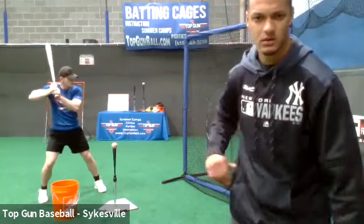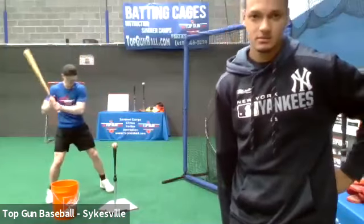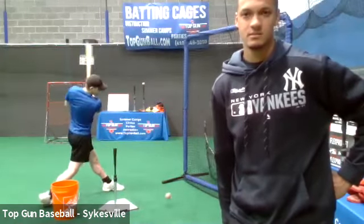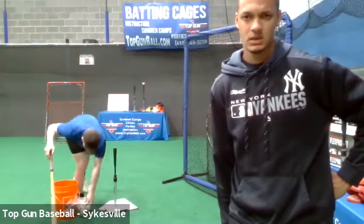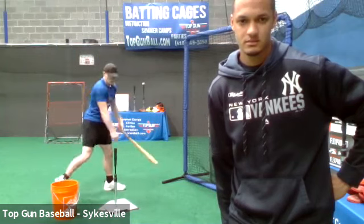Yep, keeping that back knee nice and low. There you go. See the Wilson's working down there. Nice job. If you're having trouble with this, remember, just make sure that back leg and that back knee is nice and low, okay? Nice job. Good job, Ryan. It's a pretty swing.